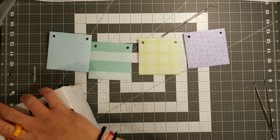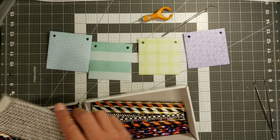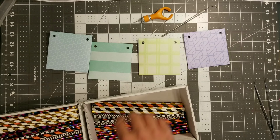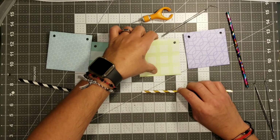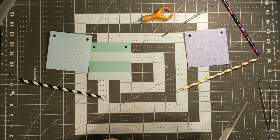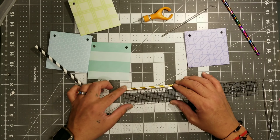I will be using some of these little designer straws. I know that's not what they're called, but they have a little design on them, so I'm going to call them designer straws. We're going to use some of these little bad boys as a border on two of the banners. I wasn't sure if I was going to use black and white or that little rainbow kind of one. It looks almost like oil, when you see all the different colors in oil.